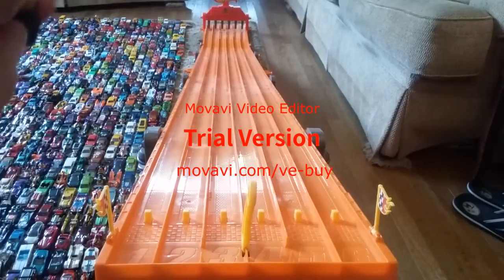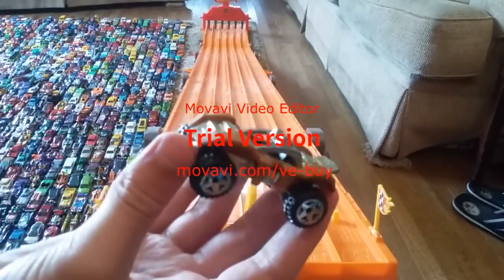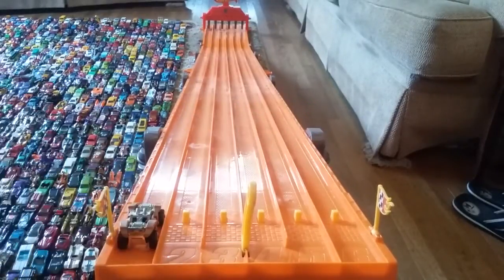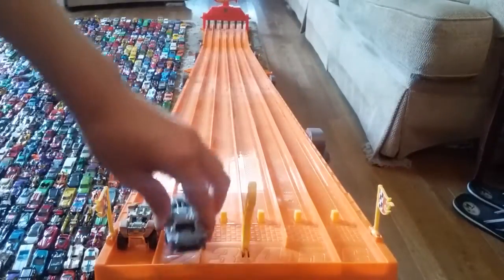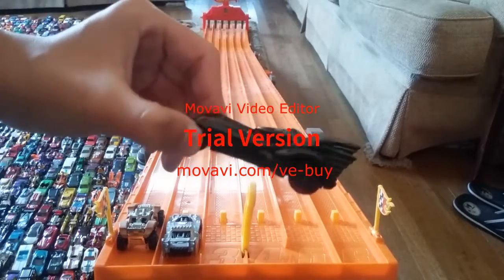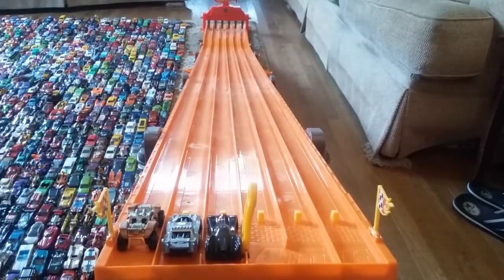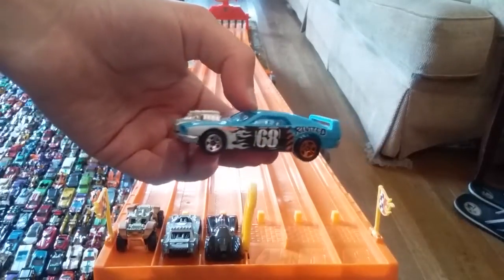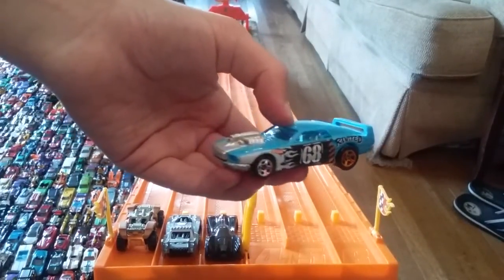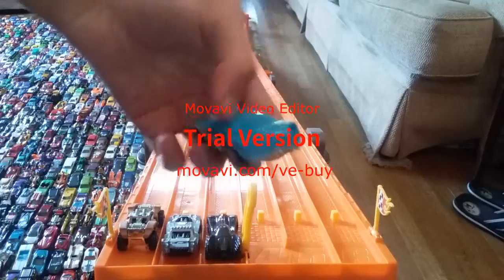The very first race is going to be this car, Spider Rider, in lane 1. Two Timer in lane 2. Some Batmobile, I don't know what movie or show this one's from, in lane 3. Riveted in lane 4. This is one of my favorite Hot Wheels. It's also one of the Acceleracers Hot Wheels from the movies from 2005.